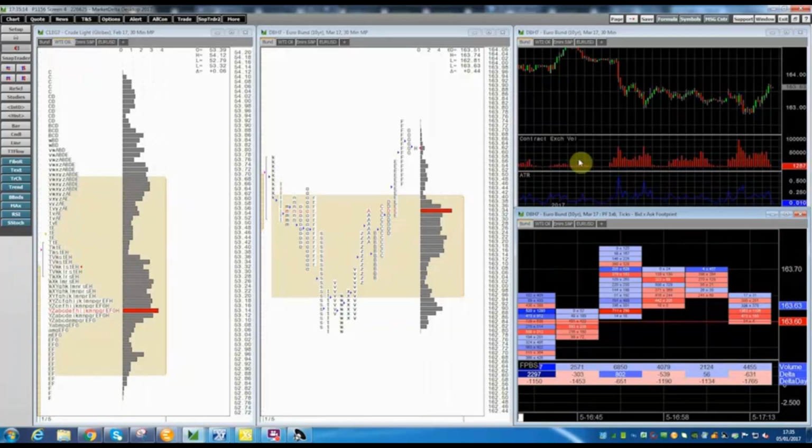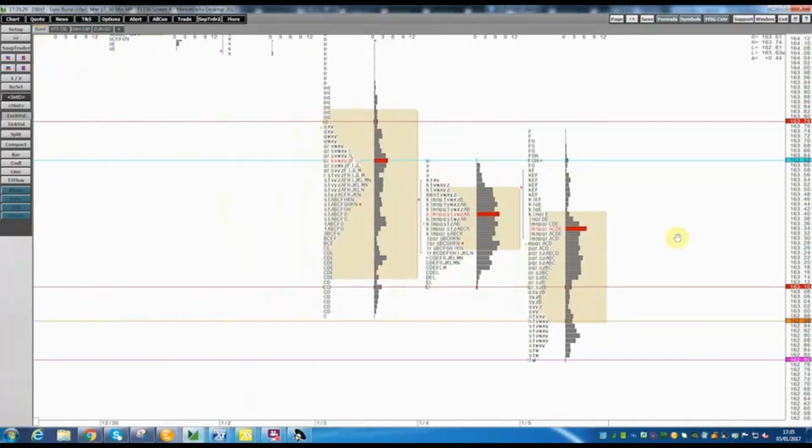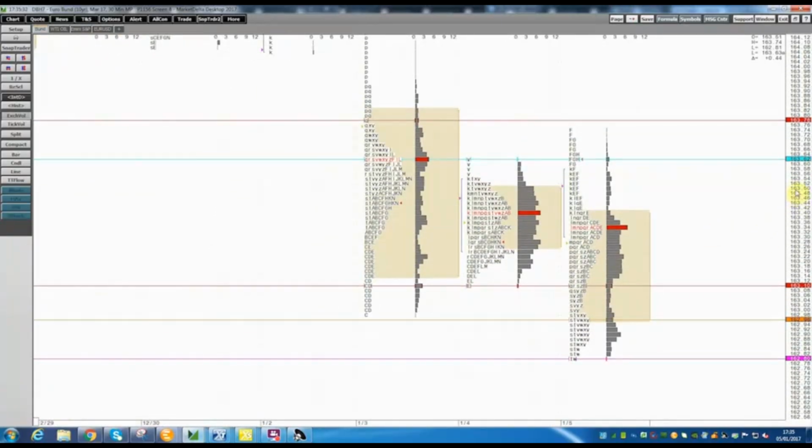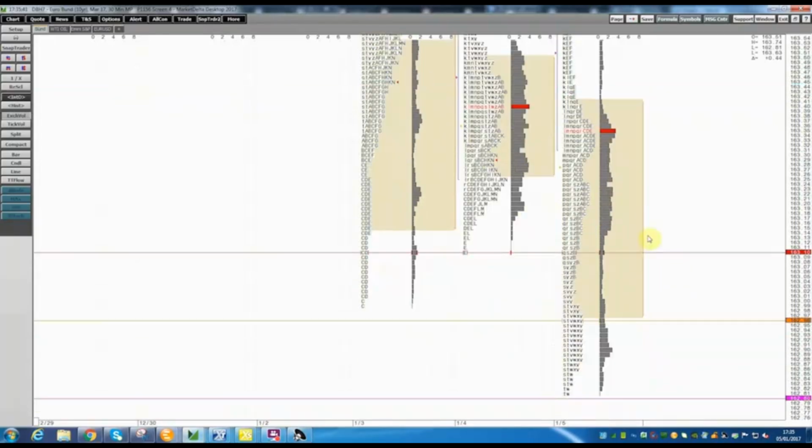Now, let's go and actually find an example, copy that picture so that you get a basic understanding of how you can utilize this tool for your playbook and going further forward. So in the example, we're going to look at the German Bund. Now note, we spoke about a strategy where we have a break of a consolidation. So take for example what we've seen here. We had a consolidated inside day. The market sat confined within the previous day's range, within the previous day's value area. We then opened and the market broke below the previous day and extended upon the range.